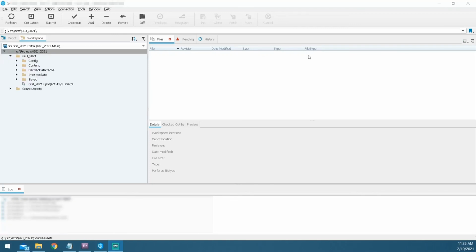It's the safest way to ensure that you're working on the latest asset and there's no conflicts. All right, one last tip before I let you go, to give you a better ease of life, is that I strongly recommend you pin this to the taskbar, because this is one of the applications that you're going to use so much and so often in your career that you need to have it handy at all times. You just need that accessibility, and you'll find that this little trick will save you a lot of time in the long run.